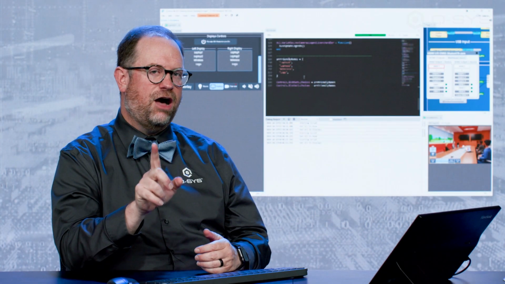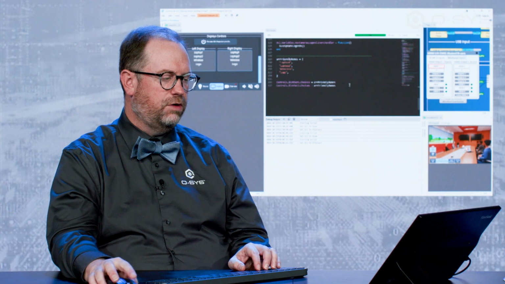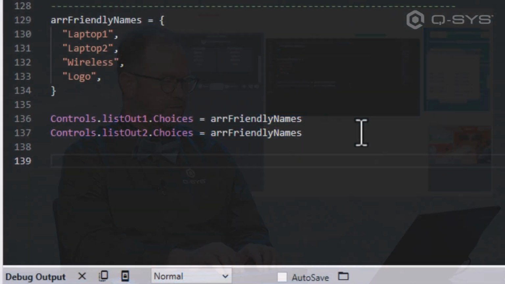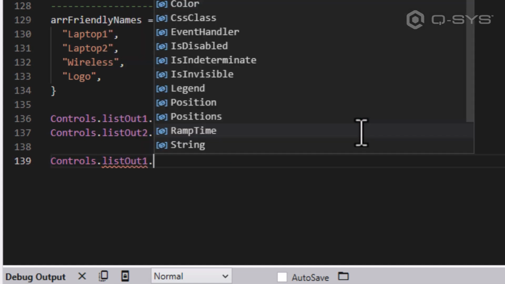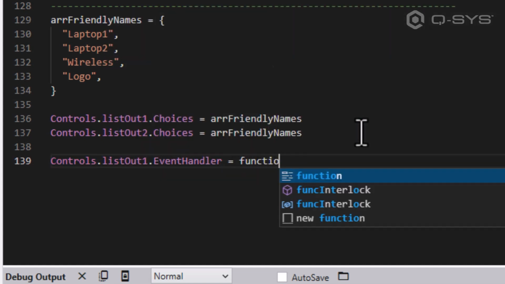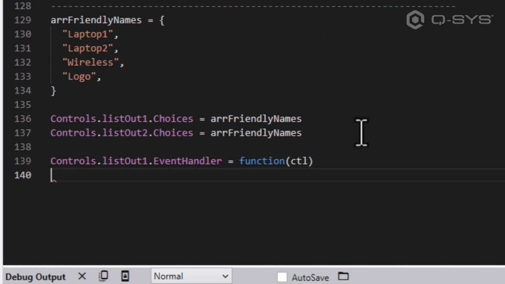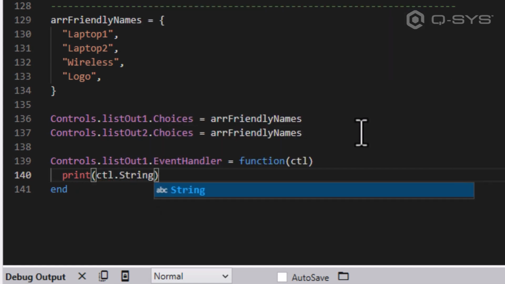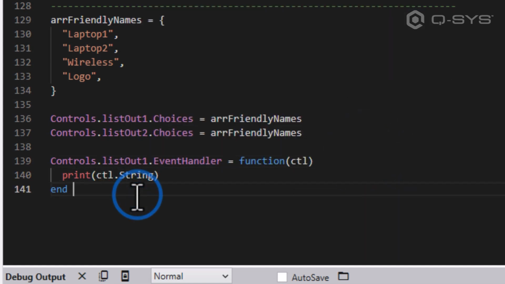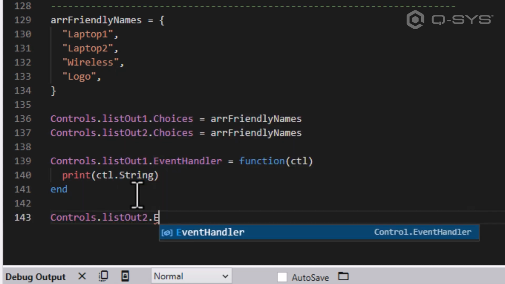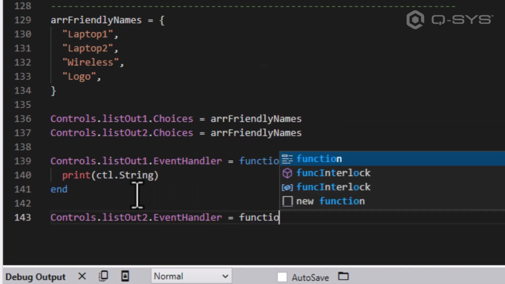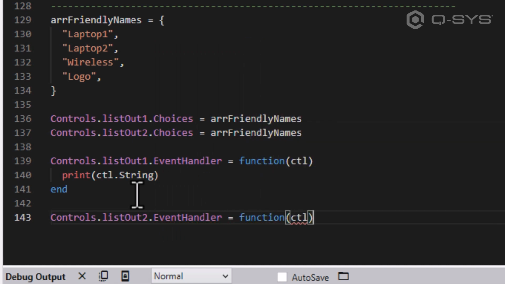So let's actually see how these controls work as well while we're here. So let's write their event handlers. Controls.listout1.event handler equals a function, pass in the CTL, just like you were expecting. And let's print CTL.string. We'll just keep it simple and straightforward. And so controls.listout2.event handler equals function and pass in CTL.